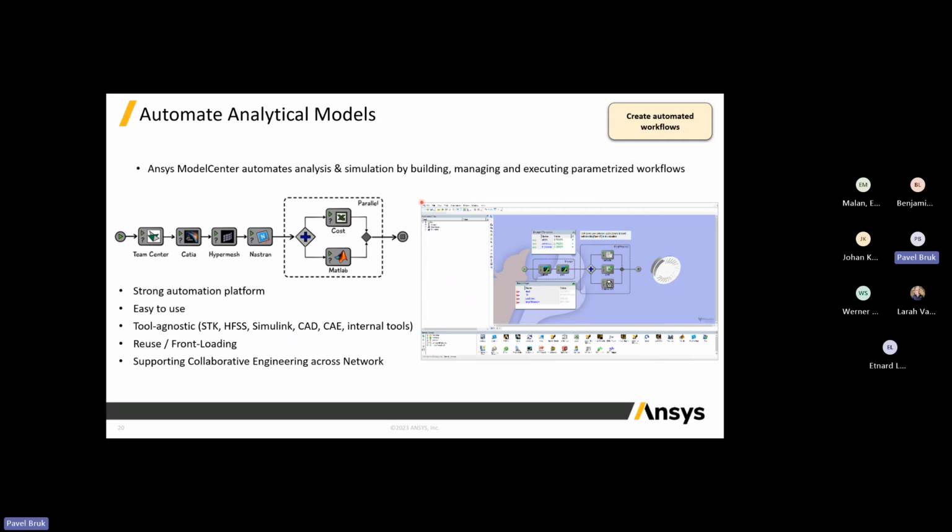This is how you automate your analysis and simulation activities. You can build very complex parameterized workflows for particular use cases. ModelCenter is a very strong automation platform. It's very easy to use. It's tool agnostic, so you basically can integrate any kind of tool here. And it supports collaborative engineering work across your networks.